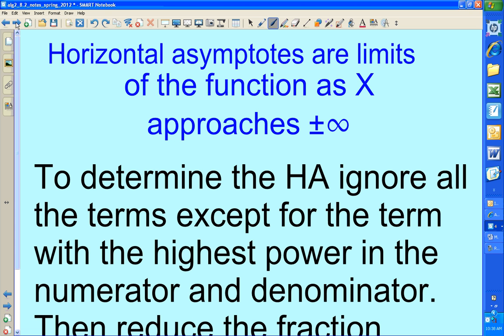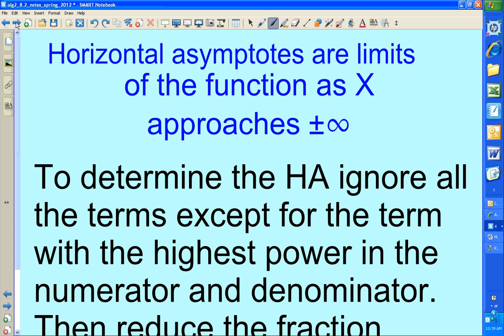Horizontal asymptotes are limits of what happens for the graph at infinity. That statement is factual, but in this course, it's not such a big deal. In pre-calc, it's going to be a big deal to understand that it's not what happens in close, when you're near 0. It's what happens when x goes to infinity. In this class, you cannot cross an asymptote. We talked about this before. In other courses, you can cross an asymptote. Horizontal, you can't cross one. They have holes when you have a vertical asymptote.